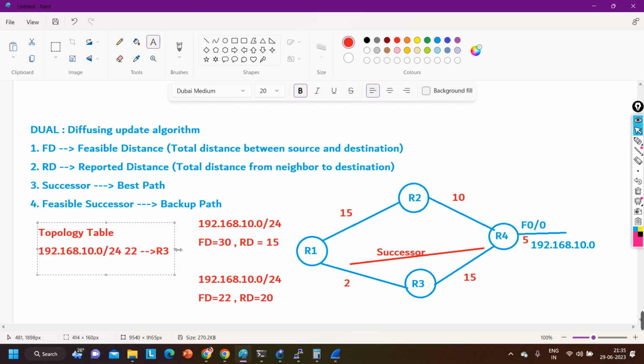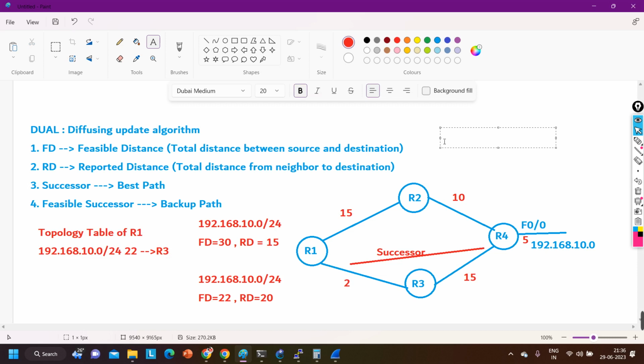Right? This is the topology table of router 1. Will the router install the alternate path in the topology table? Yes. For that we have one feasibility condition.